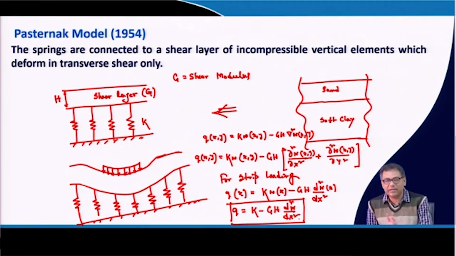H is the thickness, it is not a soil parameter. So, that is why these models are called 2-parameter models, and the Winkler model is a 1-parameter model. So that means the connectivity issue is solved.